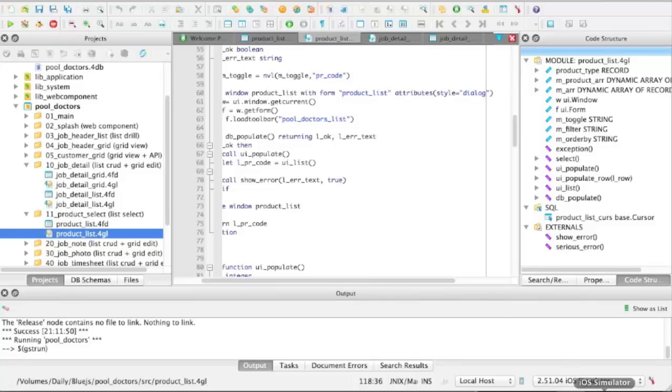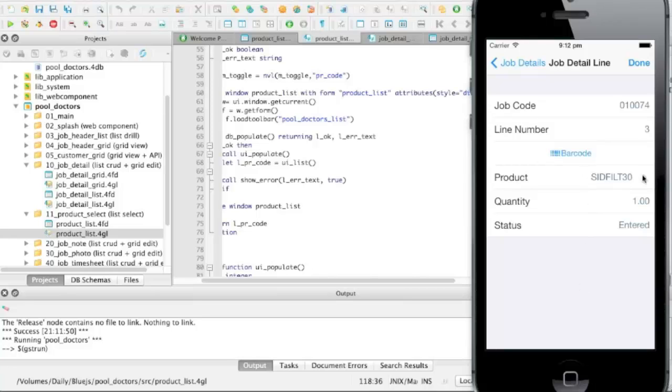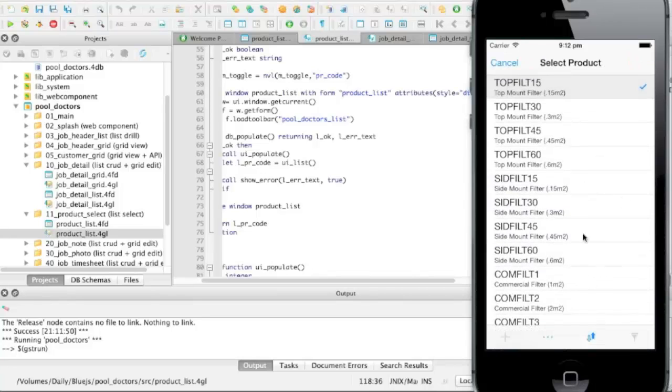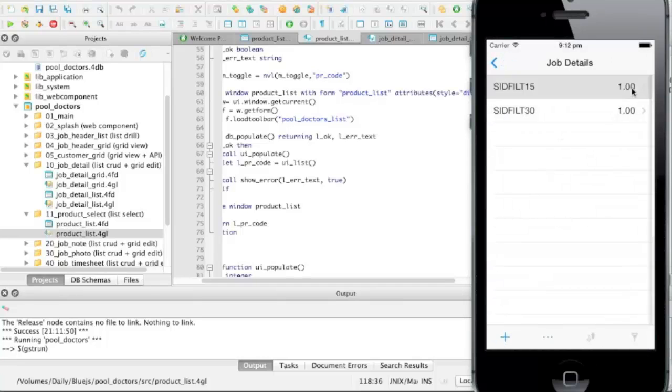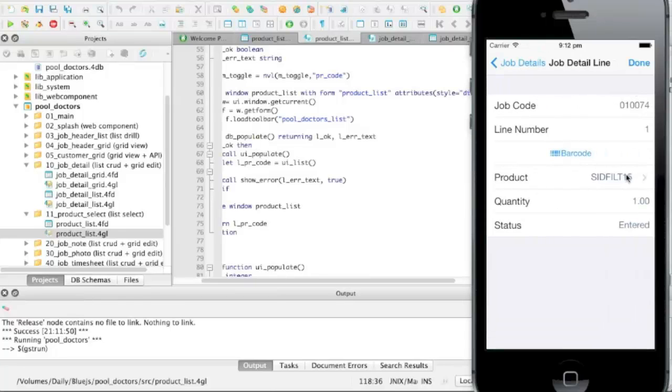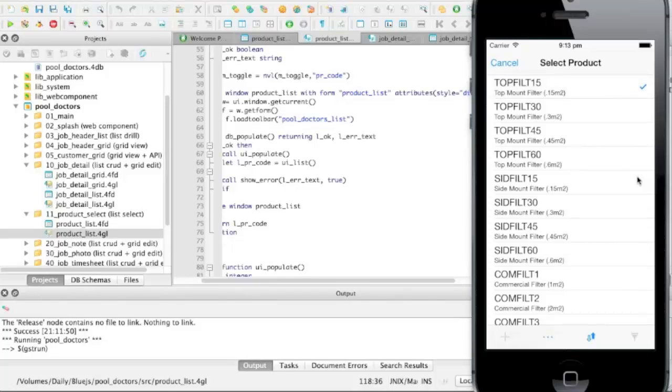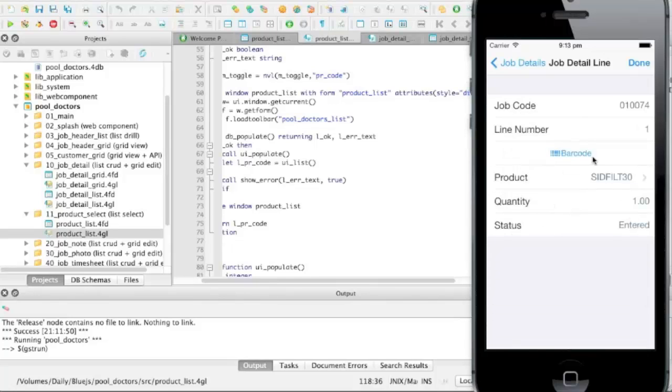What that does is, if you note very carefully when we click on here, note the direction of the window, it's coming up from the bottom, as opposed to these other windows where you've got that left to right transition, to indicate that we're doing a zoom window, selecting a value. I'm utilizing that up and down transition that's available on iOS. You won't get that on Android. It'll just open a window like a normal window.